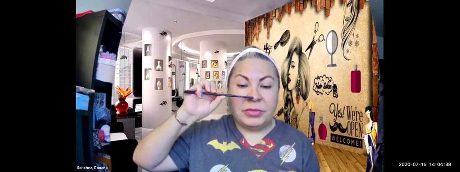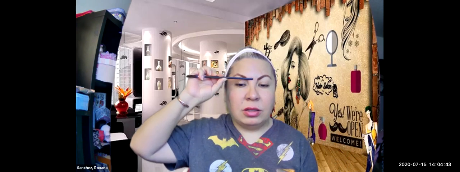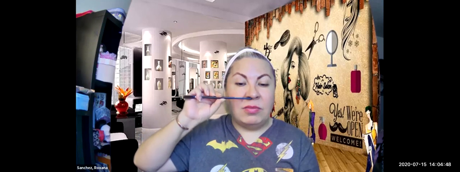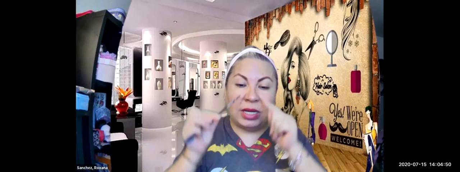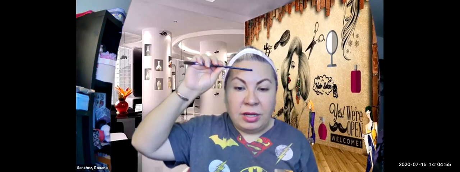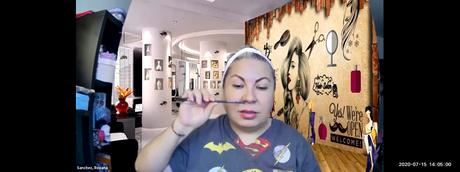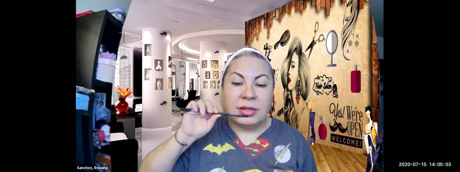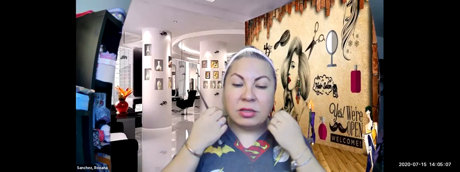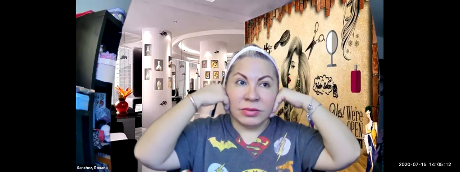Now from the tip of my nose to the side, if I look straight, it's pretty much even, right? So that means I do not have a round face, because this is not going round. This is mostly straight. But now here, I see that this diminishes, and down here, it's not as much. So this is a little smaller, this is a little wider. I need to contour my face in a way that I can lift this, right?